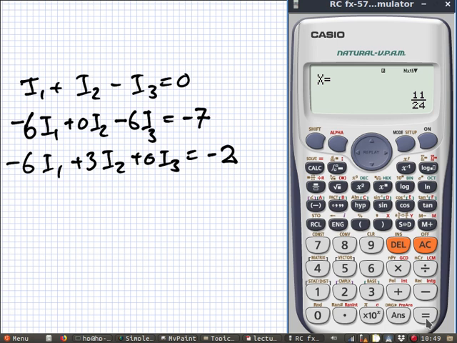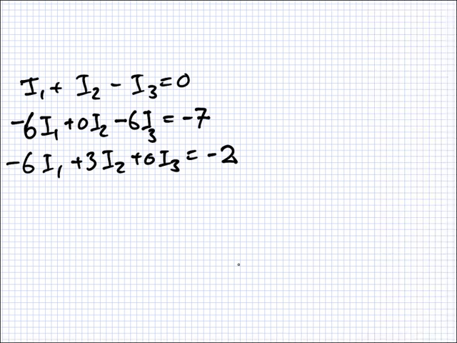I1 is 11 over 24. Did you get this for I1? 11 over 24. I typed it in wrong. 1 over 4, 1, and 17 over 24. Is that what you got, Gina? 6, 7. Yeah? In the exam, can we actually do it? Oh, this is only for checking the answer. Oh, like we have to do the working. Of course.